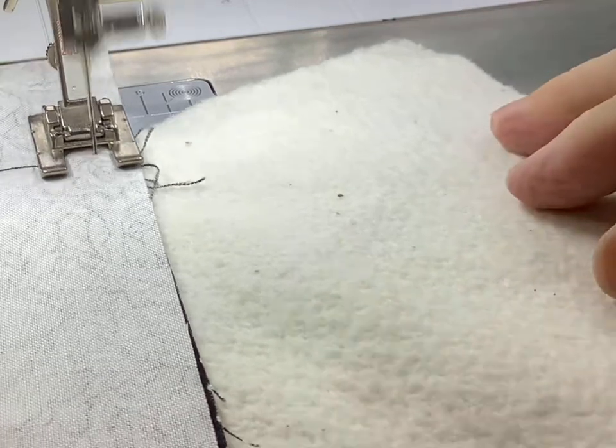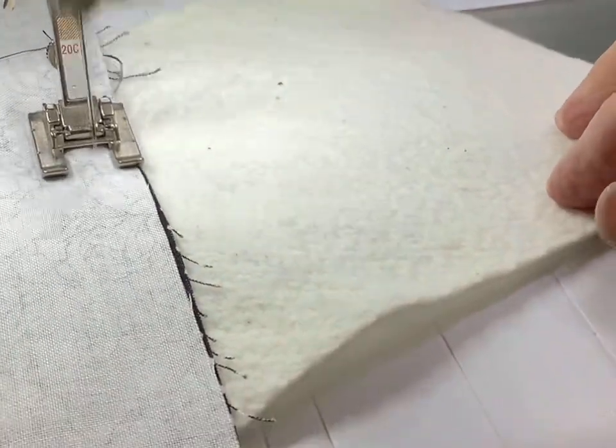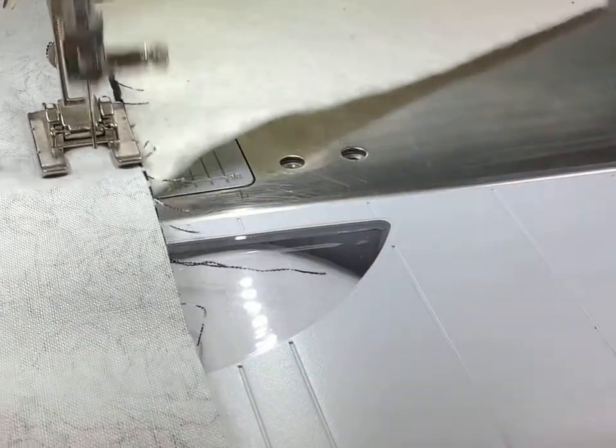But this project or this method of piecing and quilting is not fussy. It's not precise. You don't have to even worry about it. If your seam allowance is a lot smaller or a lot larger, it's still going to turn out.